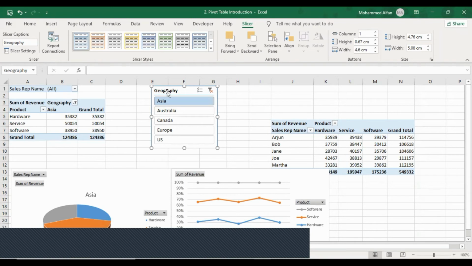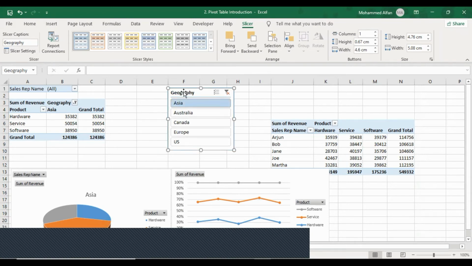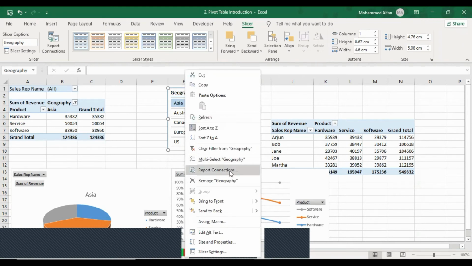For that, move the cursor over the existing slicer, right click, and you can see Report Connections. Can you see it? Report Connections.